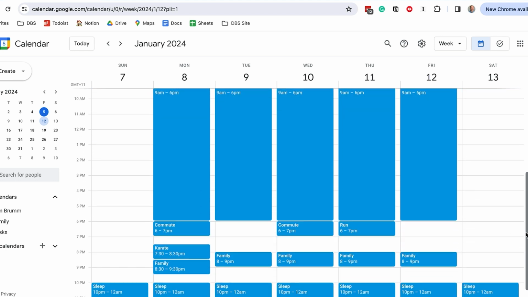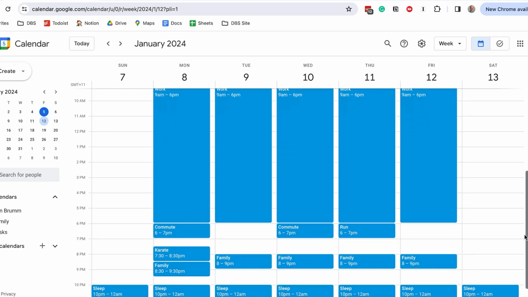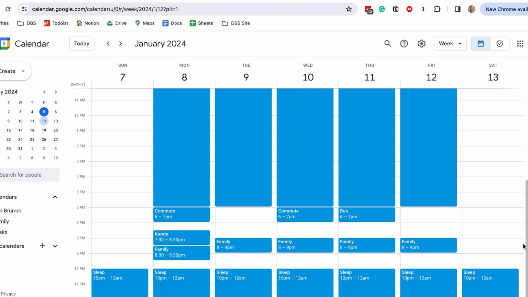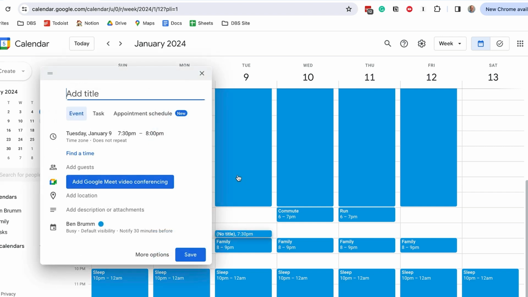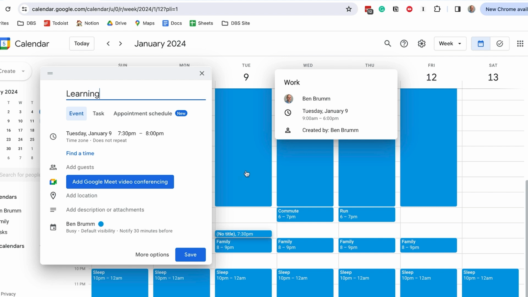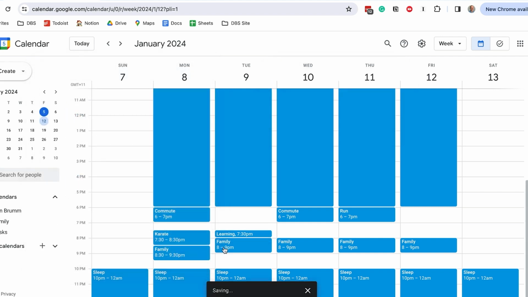Your calendar should look something like this. A range of events on the calendar, maybe some big ones, a bunch of small ones with some gaps throughout the week. Let's move on to step 3. The next step is finding the time to study. Find a 30-minute block of time on your calendar that you can dedicate to studying. Why 30 minutes? That's usually long enough to make a difference.